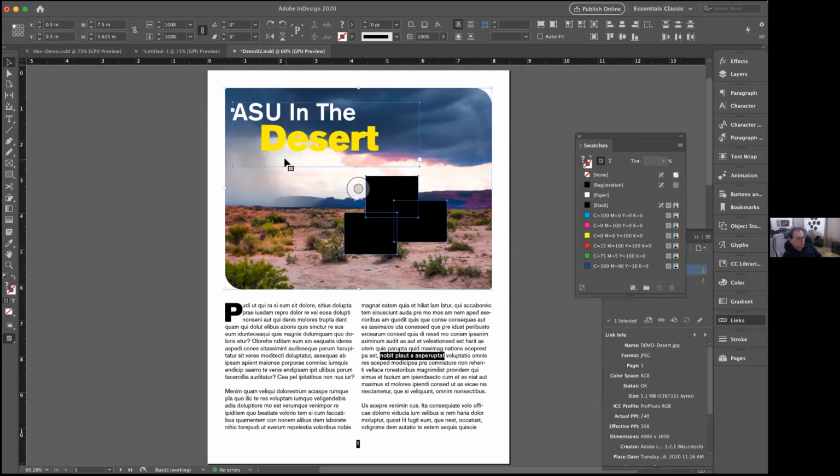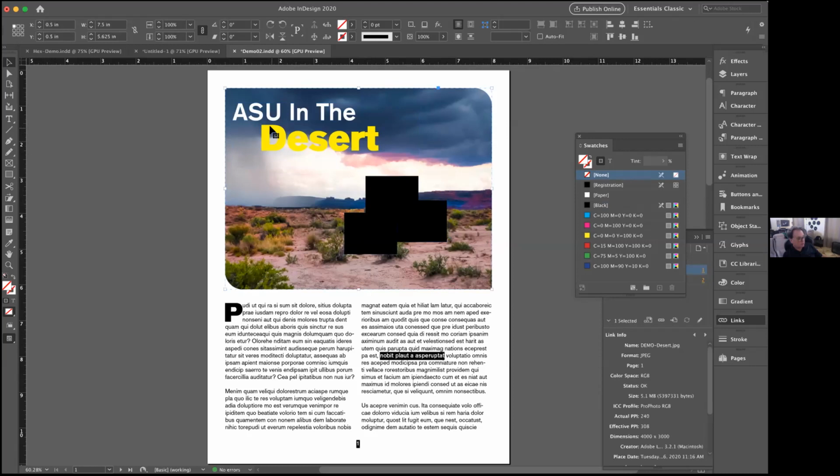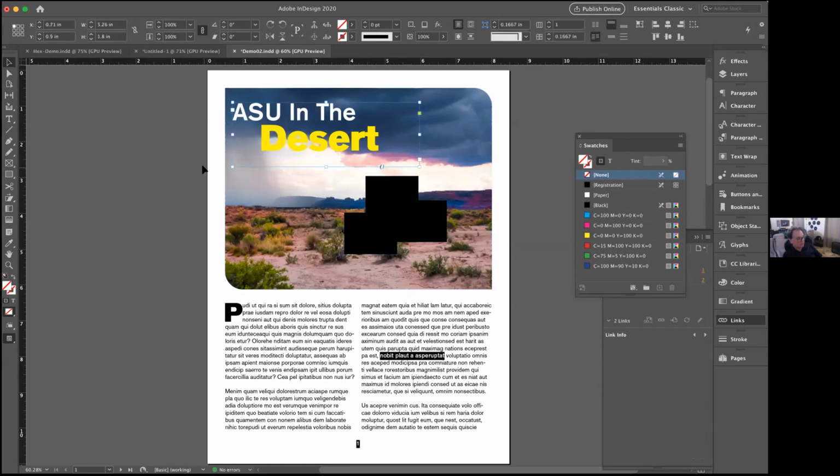But let's say I want the desert text and the image to move, but I like the position of those three boxes. Shift key, deselect, deselect, deselect. Now the things that are left are movable. And Command G will group them. Okay, now that one is grouped inside of another, and if you wanted to move the desert text in a grouped element, you just double click it and it selects that and you can move that.